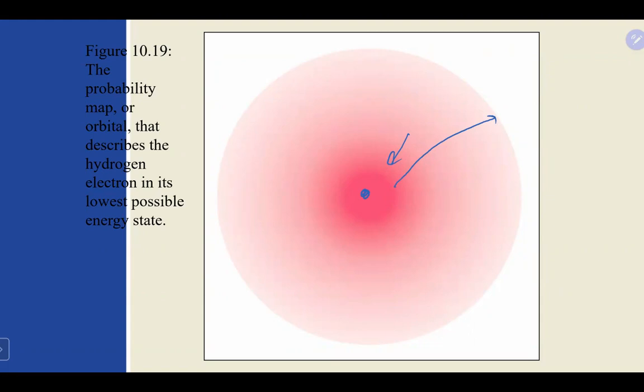Does it mean we can't find an electron there? No, it just means there's less of a probability of finding an electron there than closer to the nucleus. Again, like my bad golf example, there's a higher probability of finding the golf ball in the grass than, say, in the parking lot. But there's still a good probability that you might find a golf ball in the parking lot as you walk through it. Hopefully not near your car.